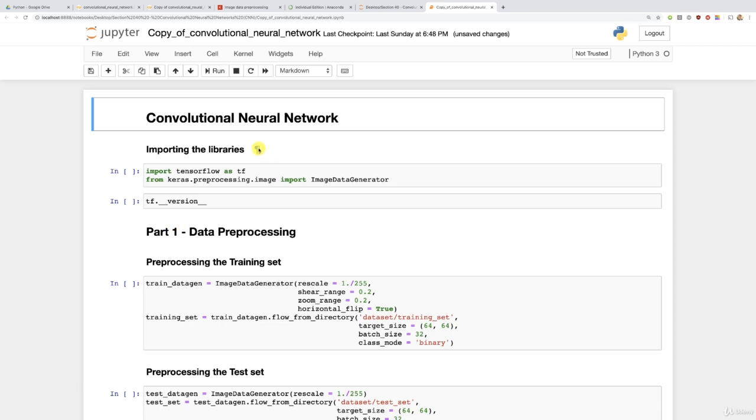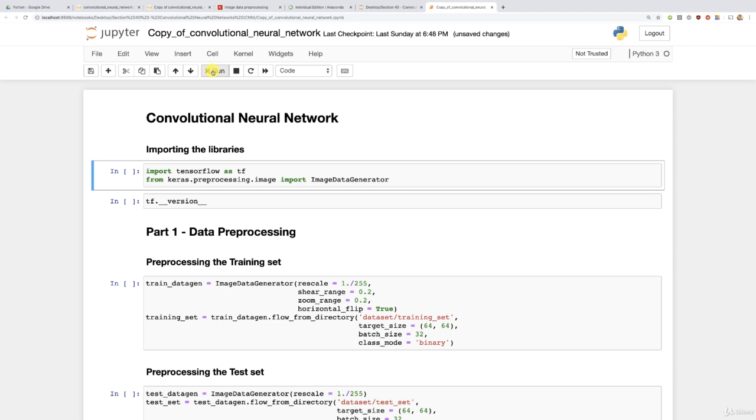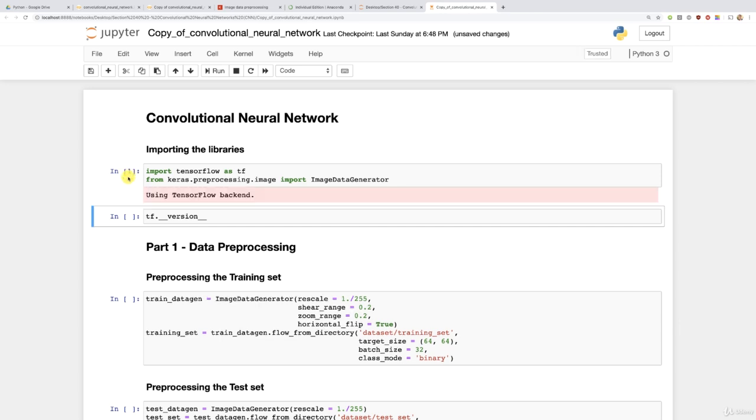Okay, good. So now let's do this. 3, 2, 1, go. Run. Okay, so that doesn't run anything because this is a text cell. Run again. And now it is starting. So we're going to click our first run for the first cell, and this will import TensorFlow. This star means that it is running right now. The cell is running, and when it is done running, we will see the first number 1, meaning that the cell is successfully run. Okay, there we go. Using TensorFlow backend, that's the output of this cell.